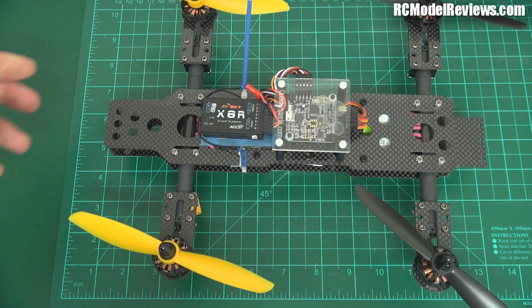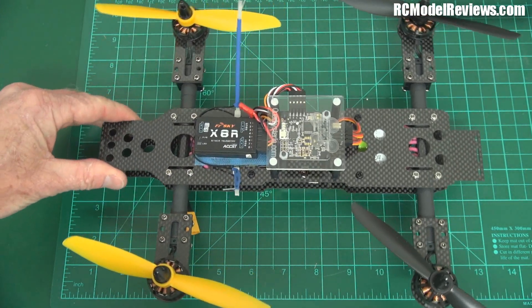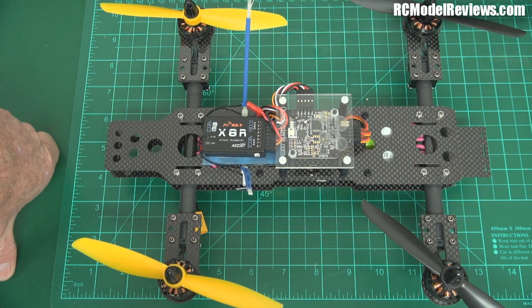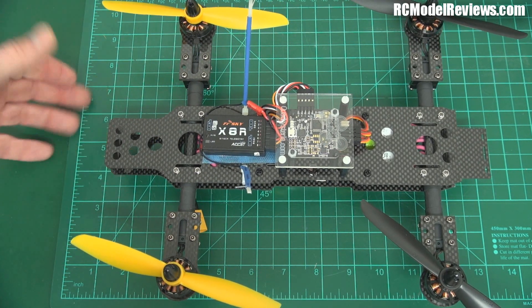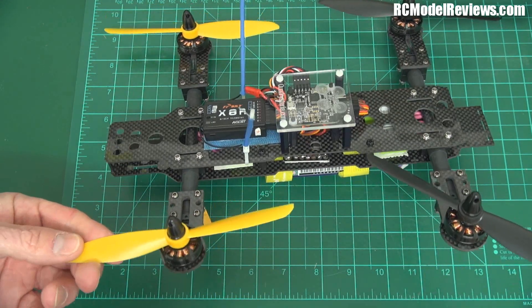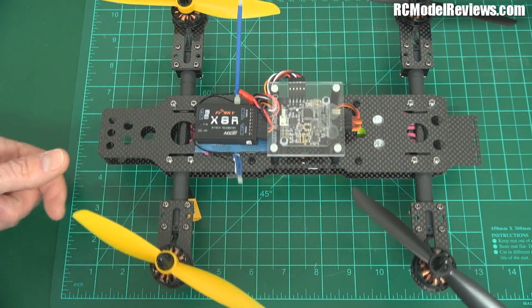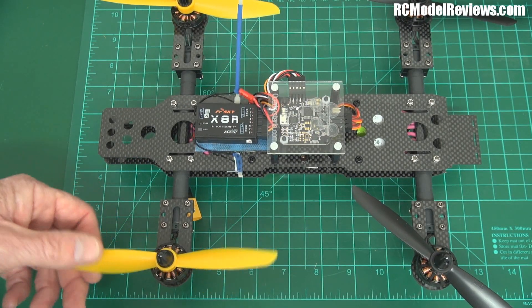I have to emphasise — if you're going to fly these things safely, you've got to make sure that every time you take off they're in flight-worthy condition. That doesn't mean giving them a quick once-over; it means making sure, especially with props. Props are the real danger point or the real weak link with all these multi-rotors. As soon as you ping a prop, you don't know what's going to happen next.